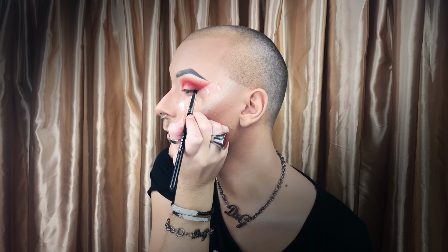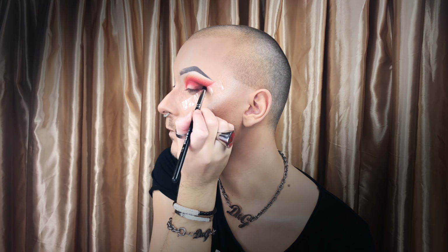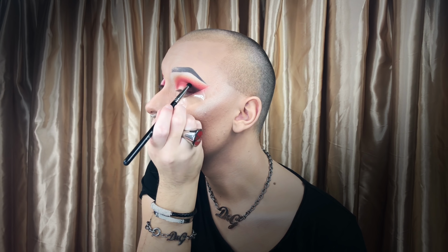Now I'm creating more depth with a black matte eyeshadow, and I'm applying it again in the outer V, crease and inner corner.